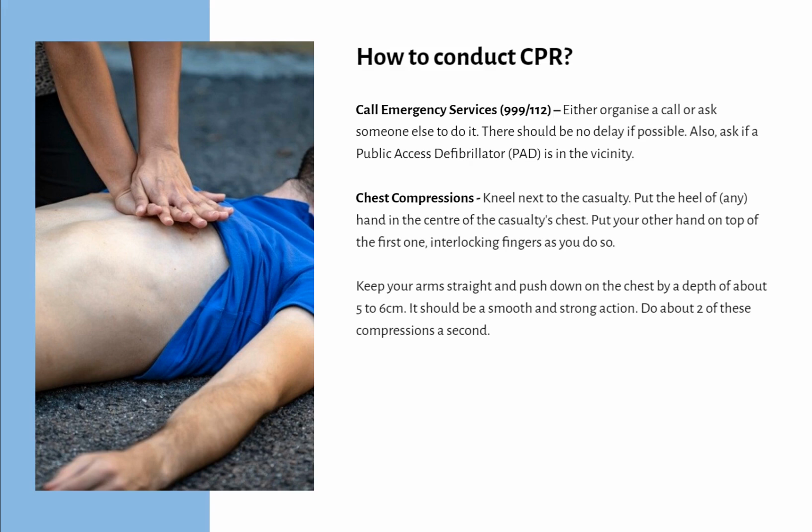Chest compressions. Kneel next to the casualty. Put the heel of any hand in the center of the casualty's chest. Put your other hand on top of the first one, interlocking fingers as you do so. Keep your arms straight and push down on the chest by a depth of about 5 to 6 centimeters. It should be a smooth, strong action. Do about 2 of these compressions a second.